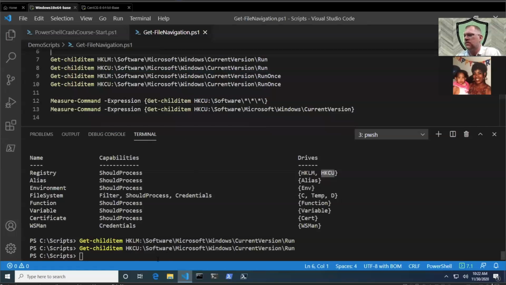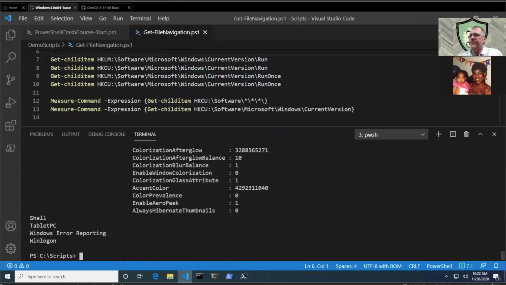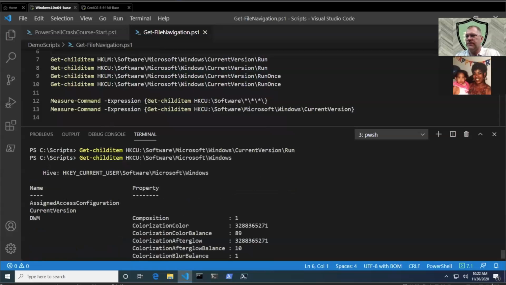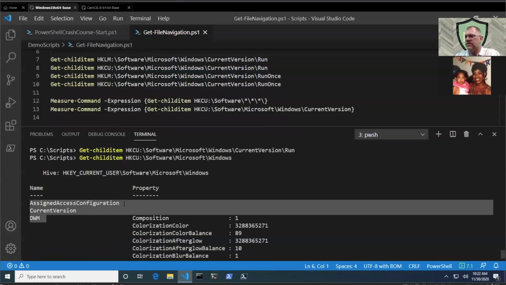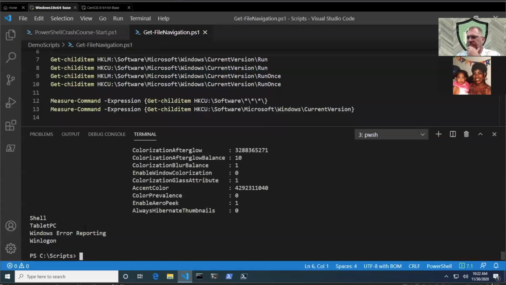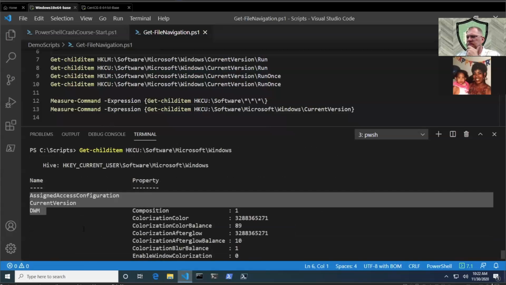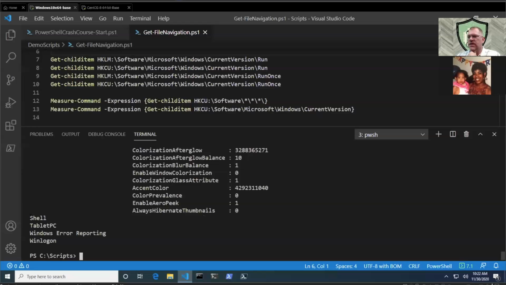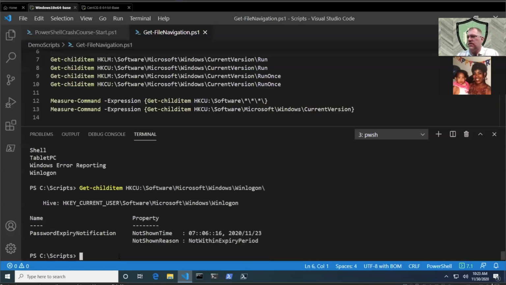Let's see what's in the Windows. So here we go. Under the Windows portion, we have these with the properties. So this is where we were going in the current version, which is the next part. We could go Shell, WinLogon. Let's see what's under WinLogon. There we go. Password expiration.